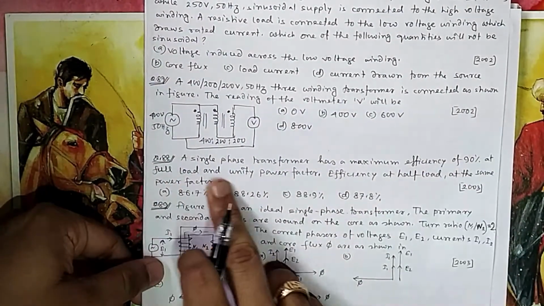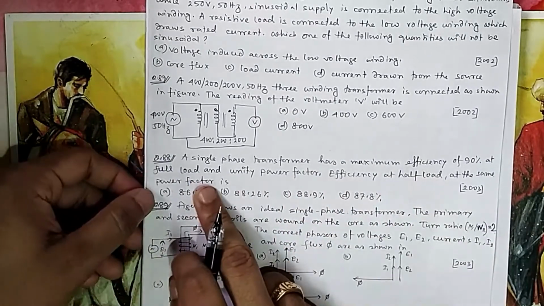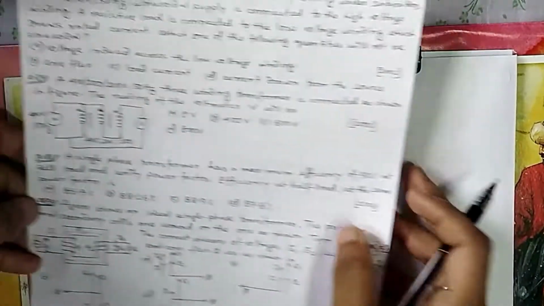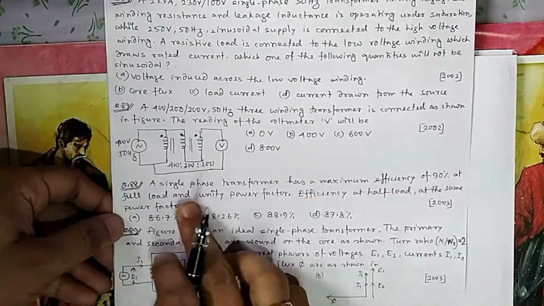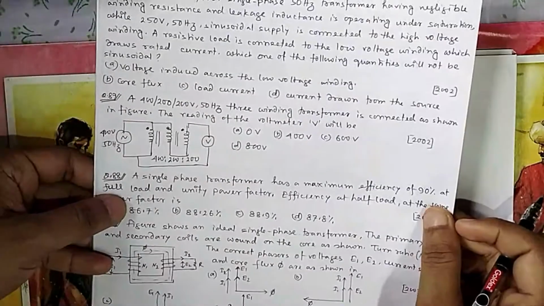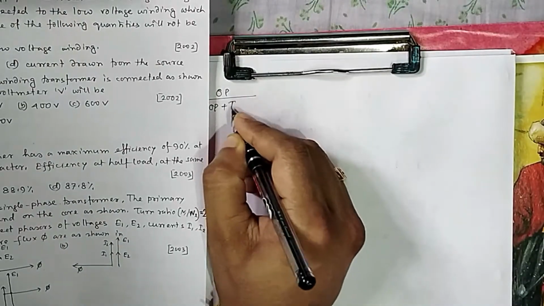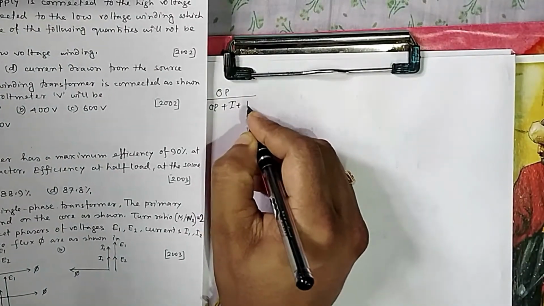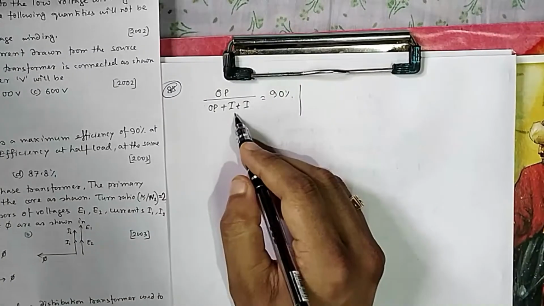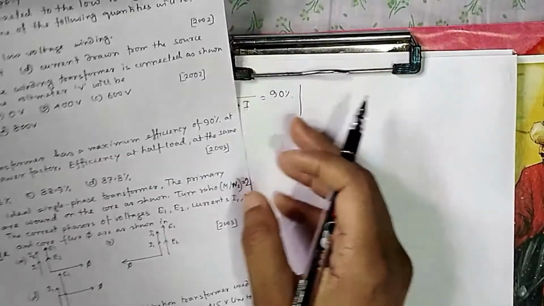Now if you come to question number 88, the single phase transformer has a maximum efficiency of 90% at full load and unity power factor. Okay, the efficiency at half load at the same power factor. So if you take my output as OP, suppose, so at maximum efficiency, that means your full load constant loss and copper loss are equal. So at that full load output OP, your constant loss and copper loss both are the same. Suppose I am considering both as I, and the efficiency is 90% as given, because at maximum efficiency your constant loss equals copper loss. So I have taken the iron loss as I.